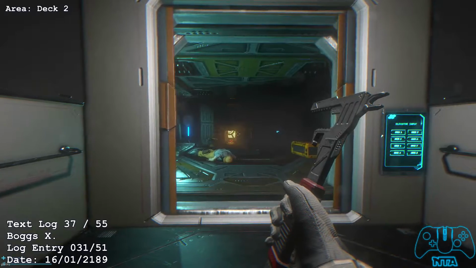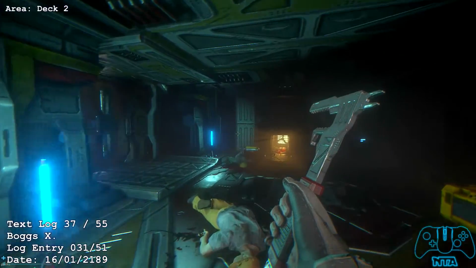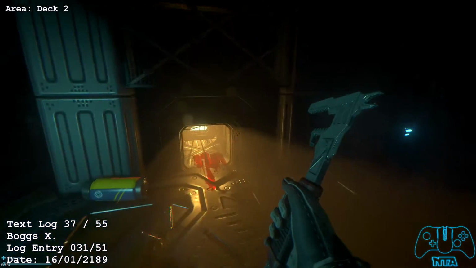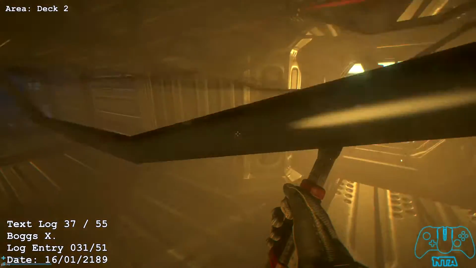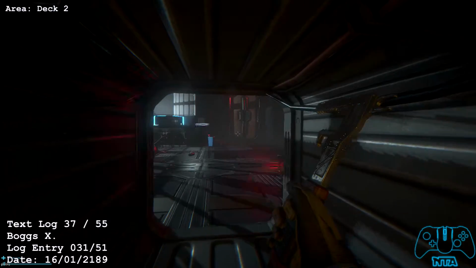So once we finally get access to deck number 2 in the story, I would actually recommend using the vent. Don't go through the door. You'll see why if you play this. So try to be sneaky.